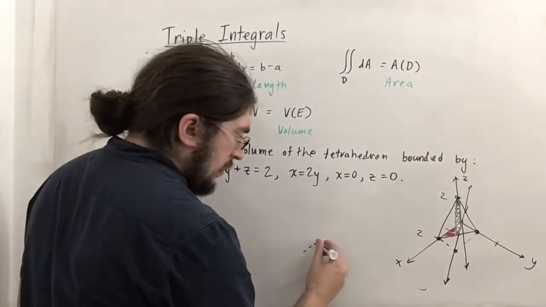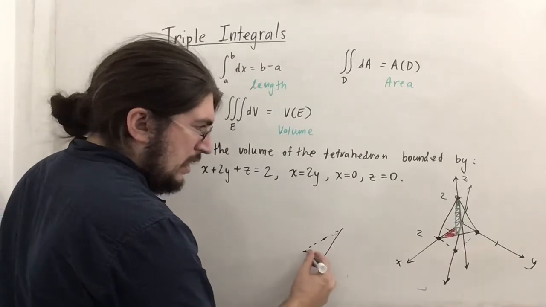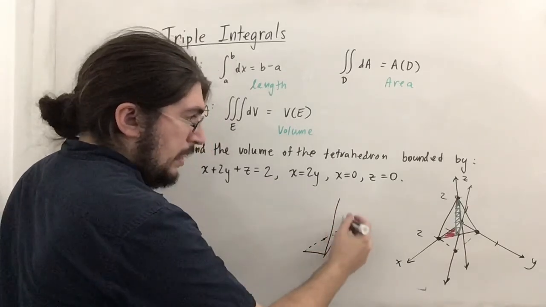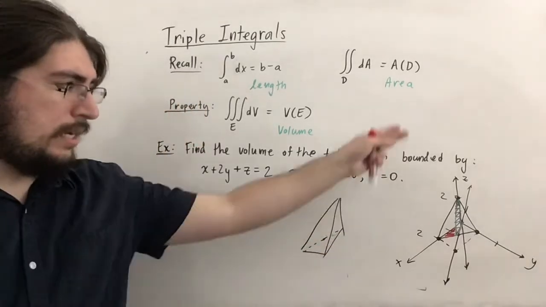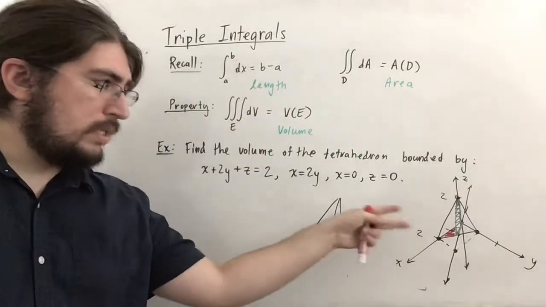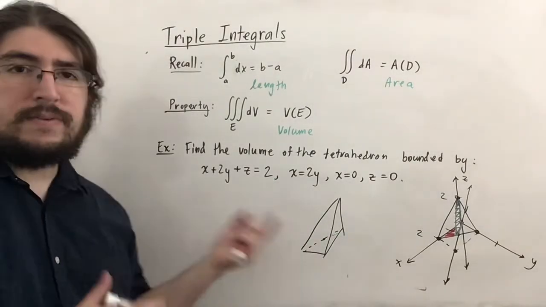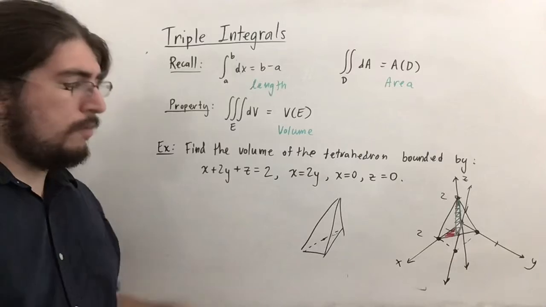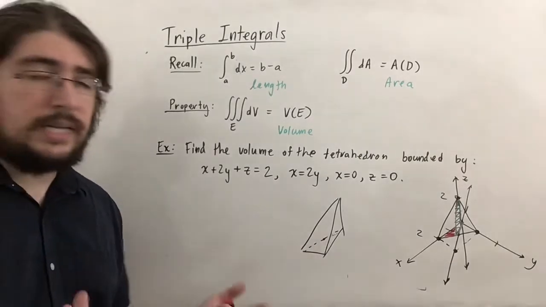It looks more like this. So we have that guy, we have this straight line like this, we have a line like that, this line coming up, and that line there, and this line here. So it's just basically a cut of the tetrahedron we saw before we considered this line x equals 2y. But anyways, visualize it however you like by kind of drawing it. The more you draw it on your own, the more you'll be able to see what it actually looks like. But yeah, it's just a tetrahedron.